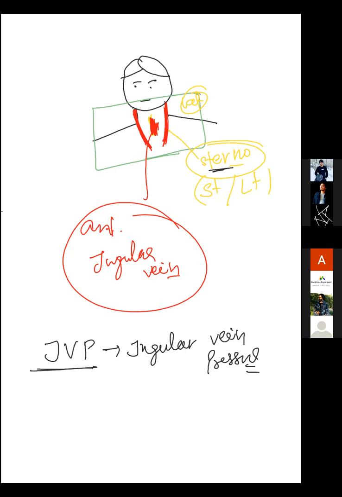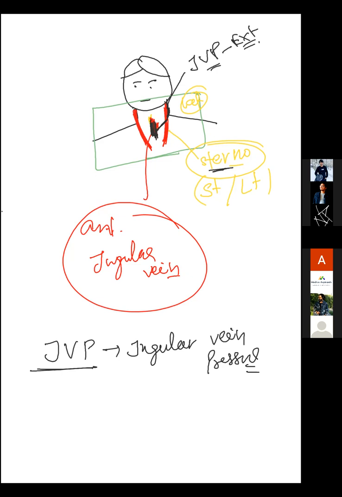Remember from this, because BP everyone knows, radial artery and brachial artery, whatever we palpate. Here, lateral wall of sternocleidomastoid, there is a bifurcation of the jugular vein. It is not the jugular vein only, it is the thick one. When it bifurcates, the outer one we palpate, JVP. And every time, those things which you can palpate or whose pulse you can observe have the external origin. So it is the external jugular vein.